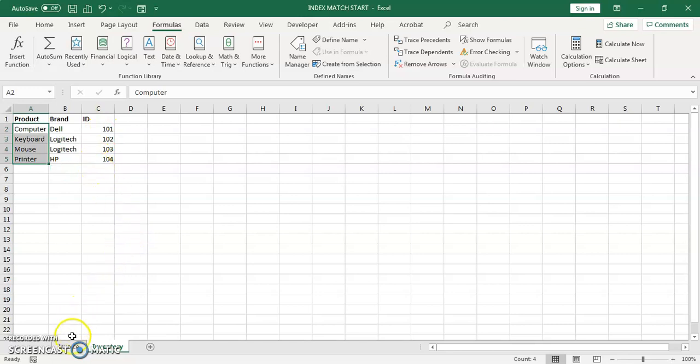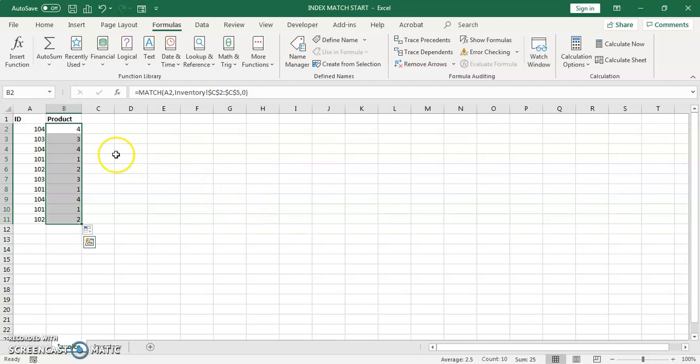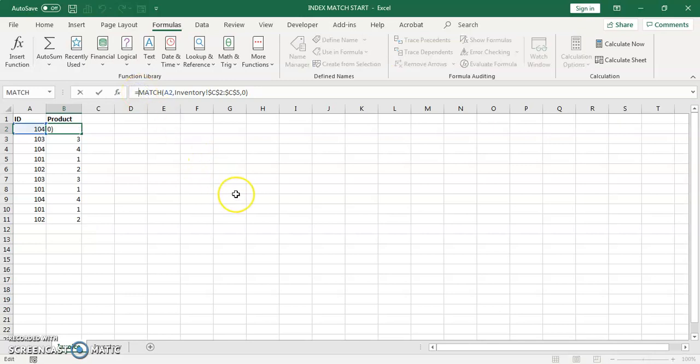And to do that, we need to come back here. We'll click on the number 4. And what we'll do is we'll nest this match function inside of an index function. So I'll click between the equal sign and match. I'll type in index, since that is the function. I'm going to go ahead and put in an opening parenthesis. And it kind of gives me an idea of how I'm supposed to phrase this.